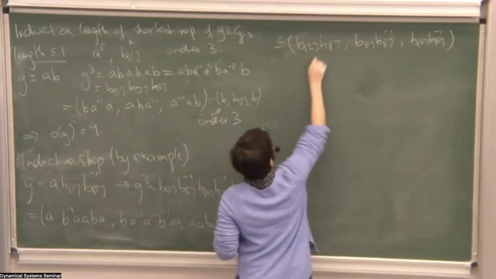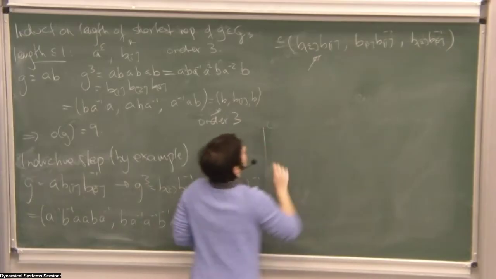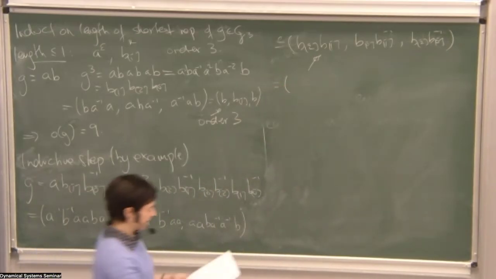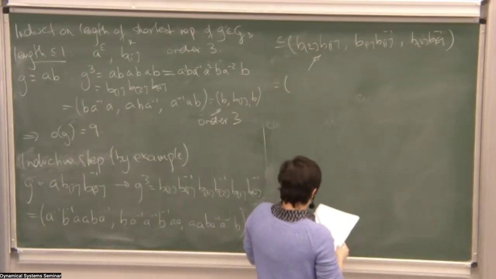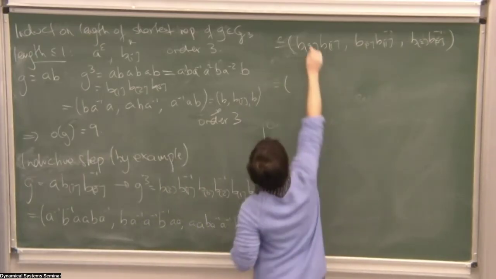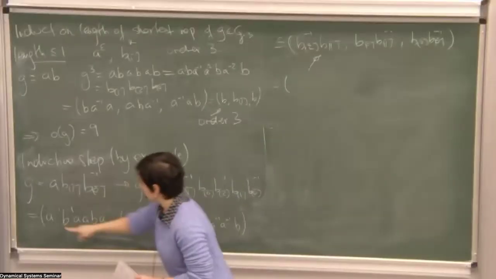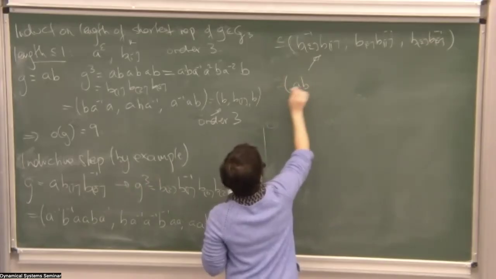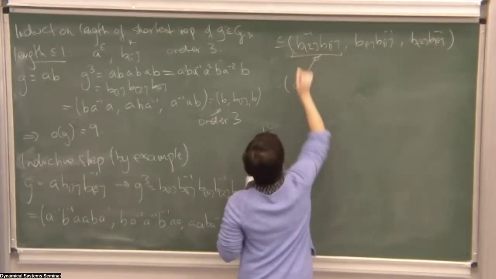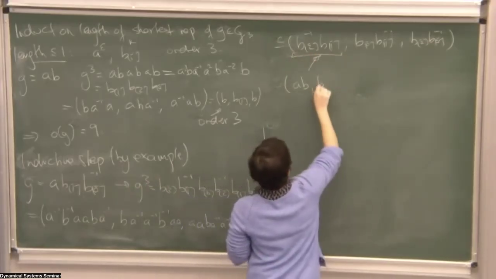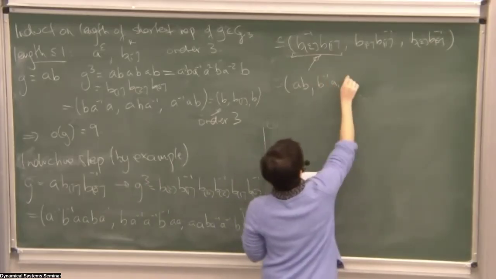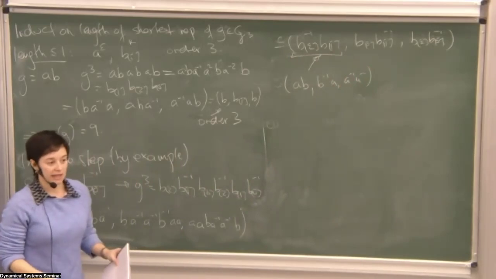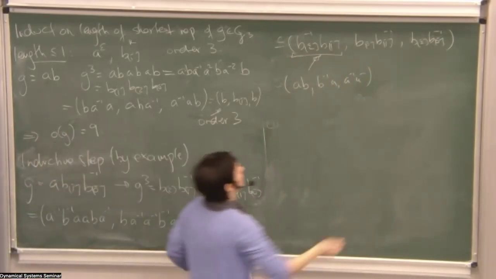So let's look at, for example, this one. So this thing is, if you then look at its sections again, this should be an inverse, right? This B is inverse. So if you look at this, this is AB, this whole thing here. This is AB, B inverse A inverse, A inverse, and that has short length. This has length 1.